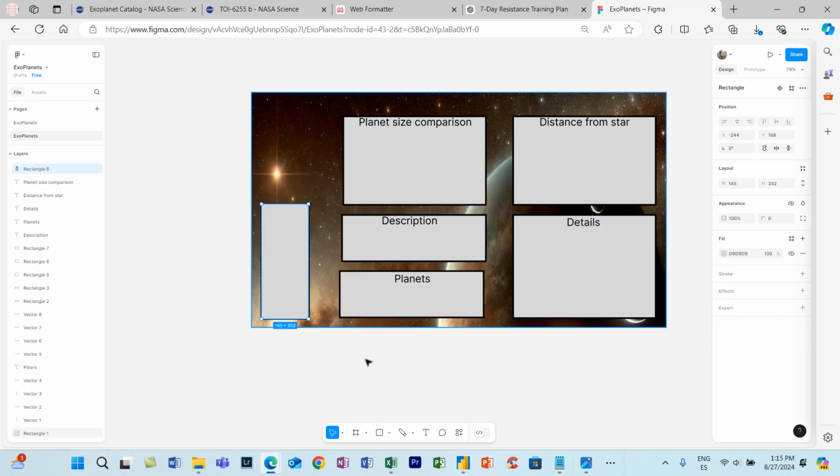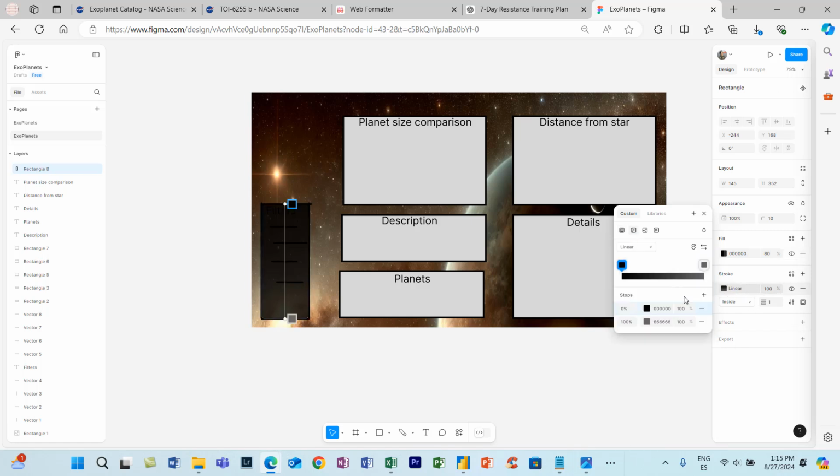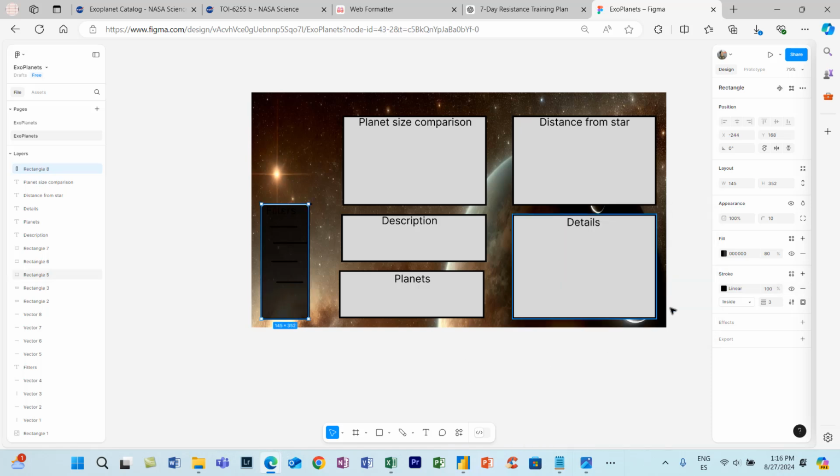Here I'm creating the square for the filters. I will round the edges to 10, then recolor the fill and place the stroke. For the stroke we can use a gradient, and for the gradient we will create a reflection based on the star's location. Here I'm choosing one side of the gradient as white for the reflection and the other side as the same color the box is, so that we can get a nice reflection effect. Then I'm adjusting the reflection for only the top part until we get the desired result.